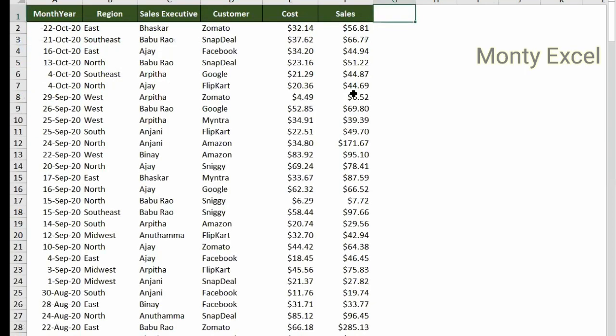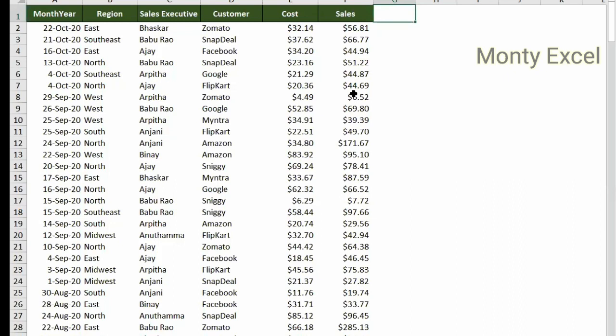Initially, we used to do it, but no more are doing this manual job, and keep answering your stakeholders or your manager by filtering the data and giving the information. And please do remember, when you have a lot of data, huge millions of data with you, if somebody is asking a question like key performance indicators in this, what was the cost, how much sales, what is the total sales that happened in the East region in 2020, what happened? There are a lot of stupid questions being asked by different people in the organization.